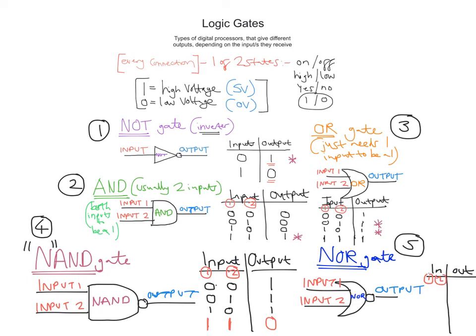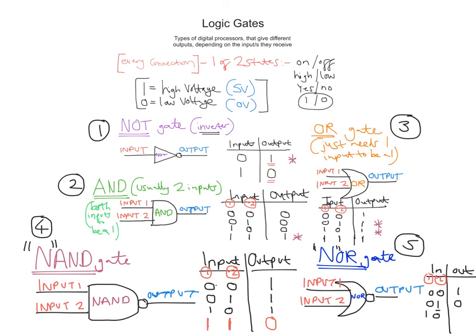if our values were 0 and 0, you'd expect it to be a 0 again, but because of the NOR element, because of the NOT aspect to it, the output is 1. If this was 0 and 1, now that would be enough normally on an OR gate to get an output of 1, because an OR gate just needs one input to be a 1. So because we have this one here, normally that would come out as a 1. But because of the N, again, it's reversed. So our output this time is 0.